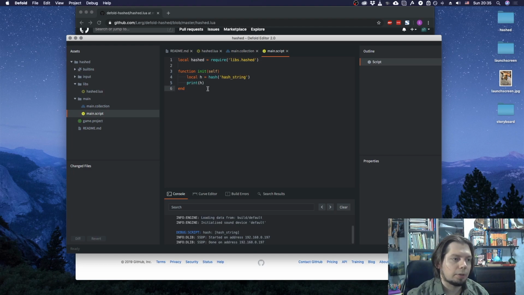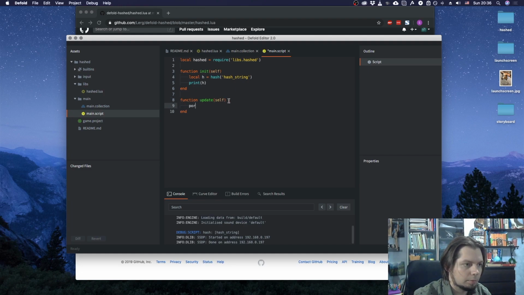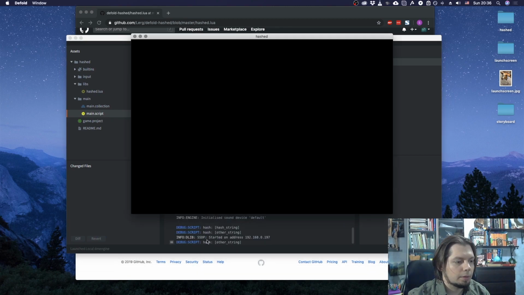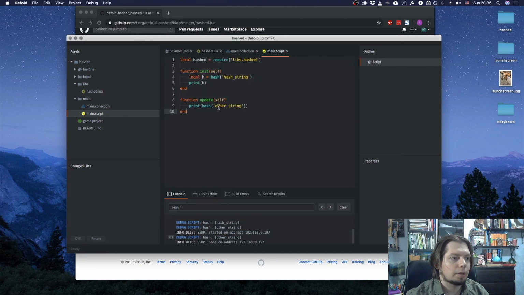So for instance, if you have an update function, this hash is calculated each frame all the time, which is not ideal.